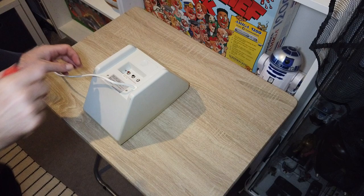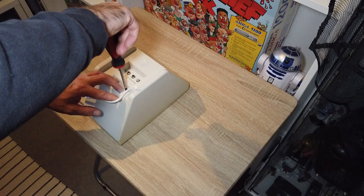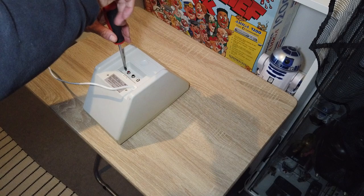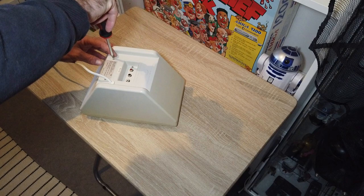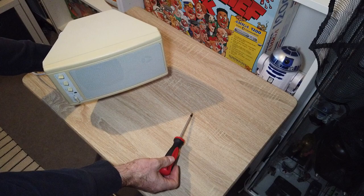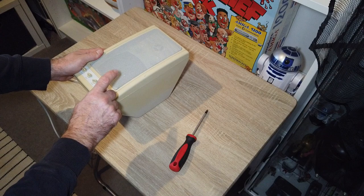Right, now looking at the sides, it tells me that these aren't easy to open. Actually, is that, yeah, screws there. I think I've had a set of speakers like this before, and they didn't open from the back. Oh no, that's keeping that in place, that'll fall through. Swerve that one. Right, okay. Just feel free to entertain yourselves. Nah, there's nothing going on. My guess is they won't open from the back. No. Nope. I wonder if this will come off.